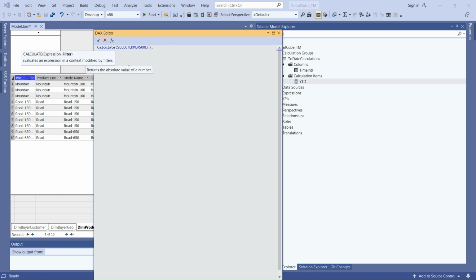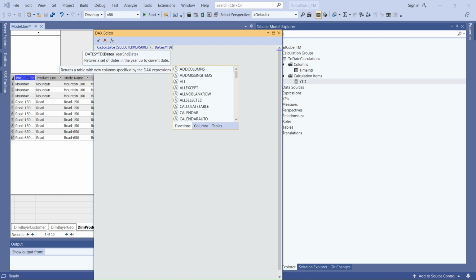So after that, I need to use the DATESYTD function, right? Because we want to get year to date. That's the way we use the DATESYTD function, and then we're going to use our date function. Where is our date function? Here is my date function.